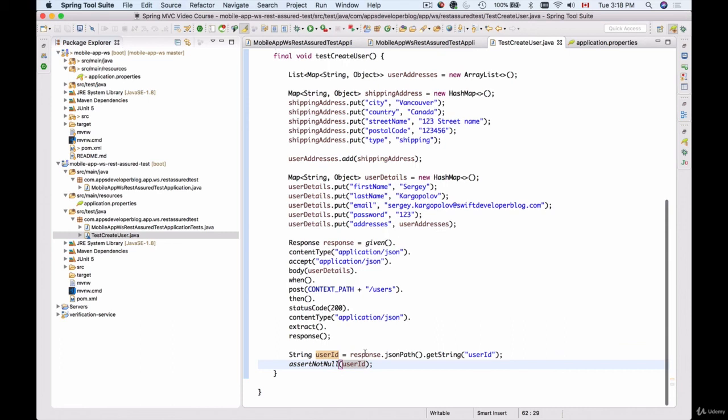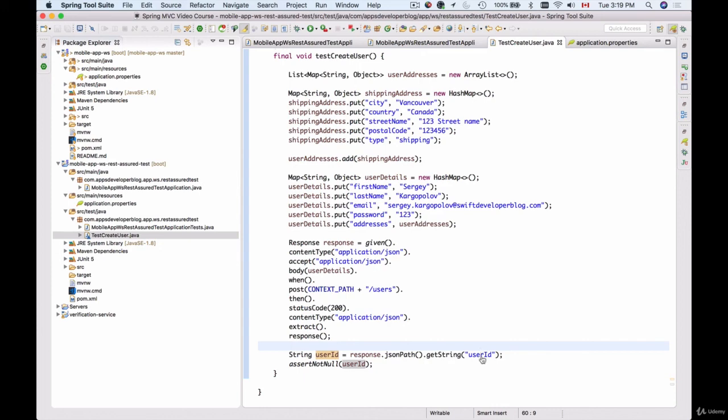Okay, so we are using response object, and then this response object has a function jsonPath which will return a JSON representation of that response body, and from that jsonPath we can get a value of userId JSON key.